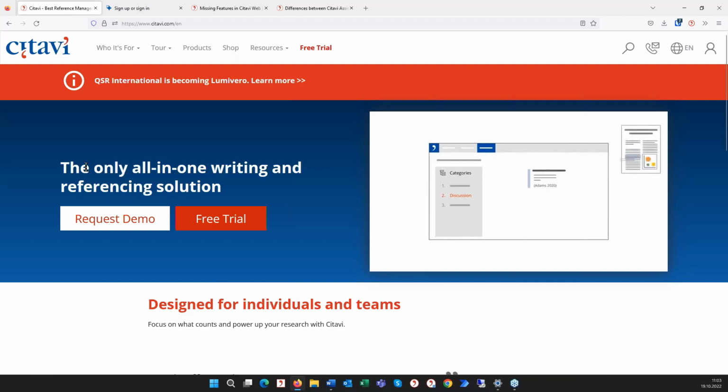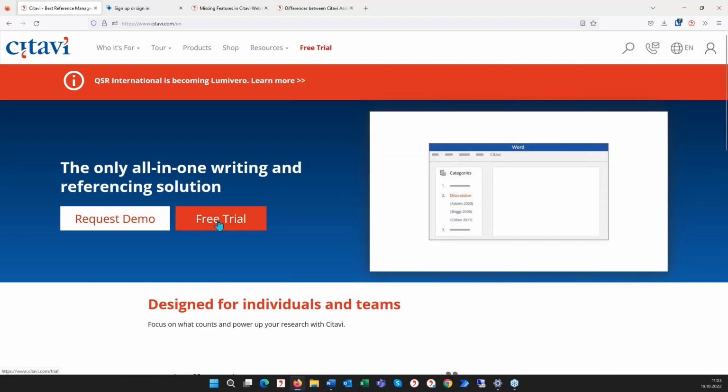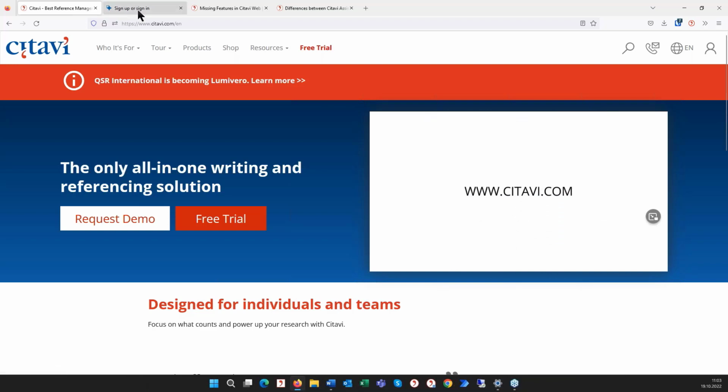I will first, from the start page, have to log in, of course, to recover my license and go into Citavi Web. If you do not have a license for Citavi Web, which is the alternative interface to Citavi 6 desktop, you can order a free trial here. It gives you a license for 1 month to try out the features. So I log into my account by clicking on this button.